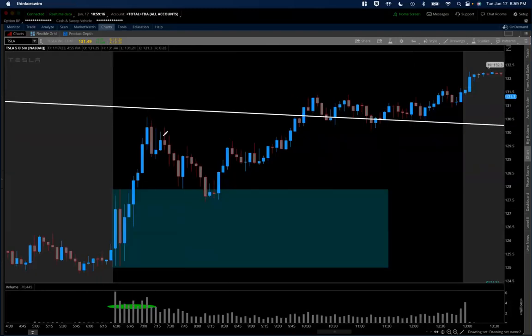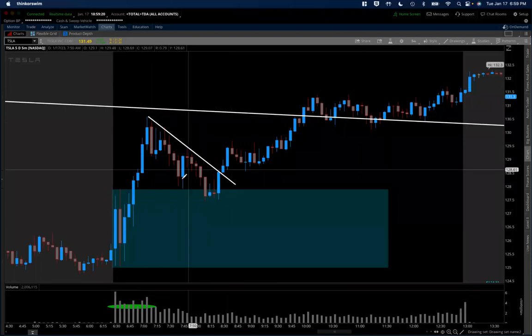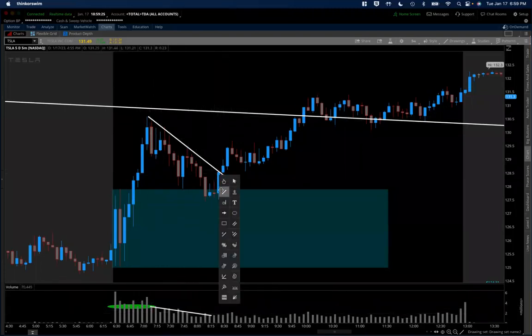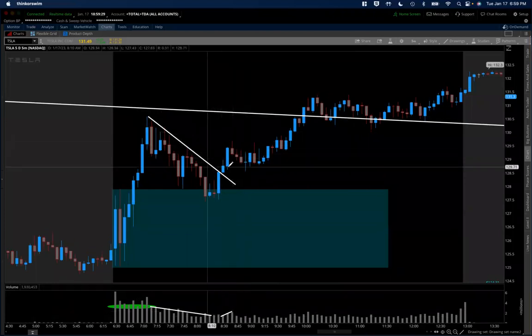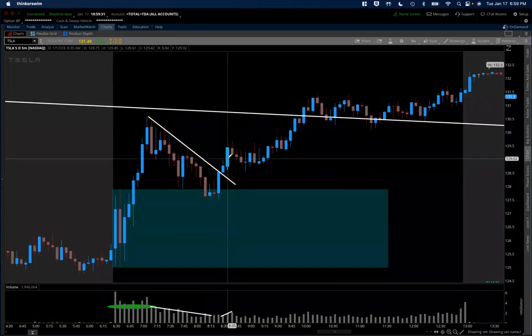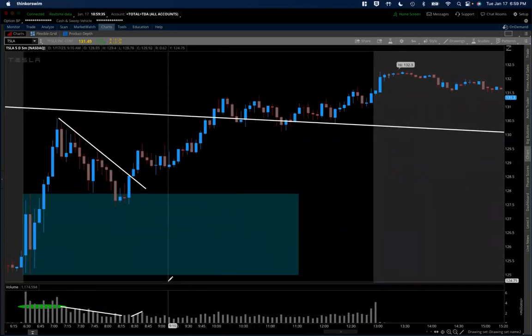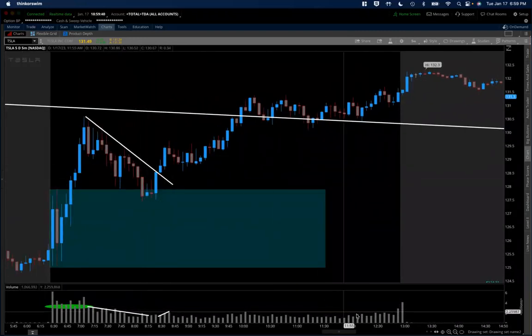And as we create this consolidation, which isn't a flag, but looks similar, so we'll treat it as such, right? As we created this consolidation, we get a nice drop off in volume, right? And we start to get an increase in relative volume as we break out of this consolidation, right? Which is what we want to see. But again, if you refer back to the volume lecture, you'll know that there's typical patterns that volume follows throughout the day. So really through midday, there's almost always lower volume.